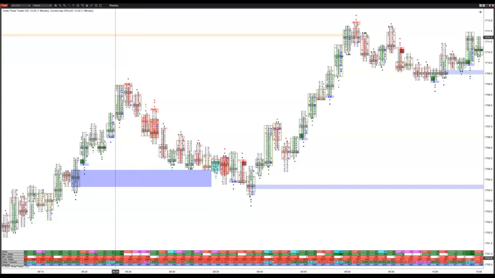Because normally you're going to see trading back and forth. You're going to see some positive delta, some negative delta. But when there's really a lack of max delta or min delta, and it's carried over for several bars, that's important information. So aggressive buyers just never could have control here in this market at this time. So what's the trade? Trade is to the short side, until you start seeing signs of aggressive buying coming in.